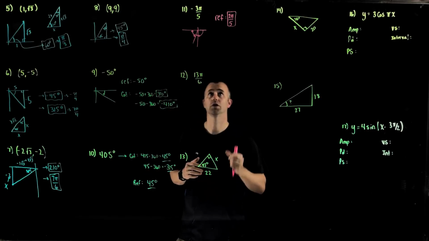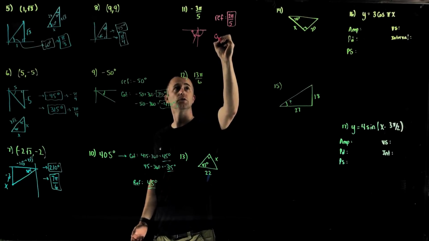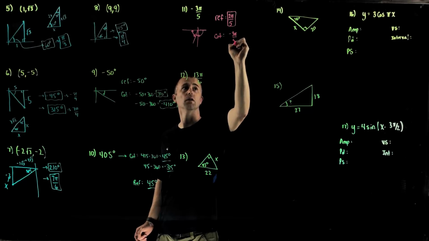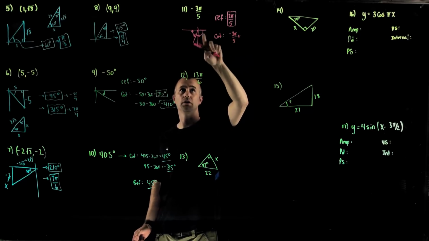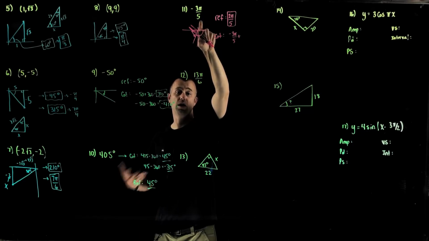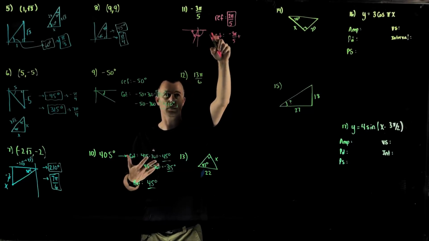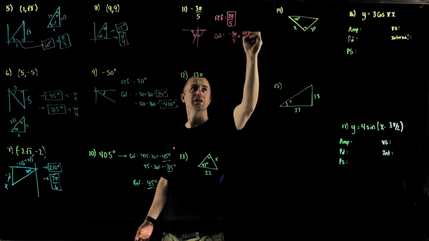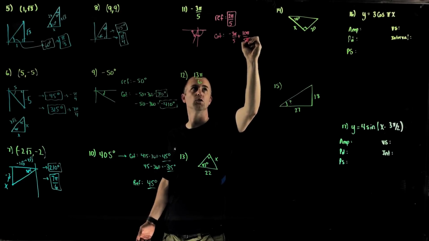Now here they want the coterminal. So to find those, we're going to take negative 3 pi over 5 and I'm going to add 2 pi. But with 2 pi, I'm thinking, what number can I divide by 5 and get 2? So I don't have to get a common denominator. I mean, this would give me a common denominator, I guess, but I'm going to add 10 pi over 5 because that's 2 pi.